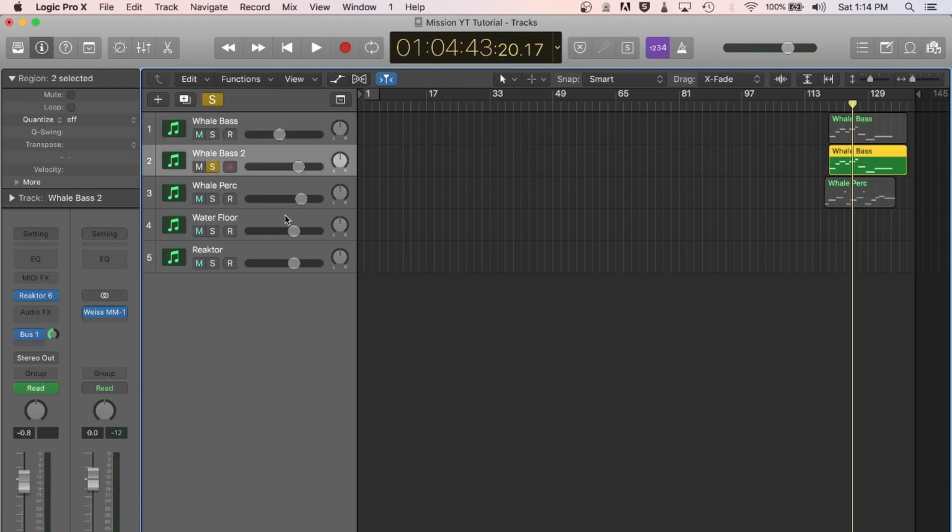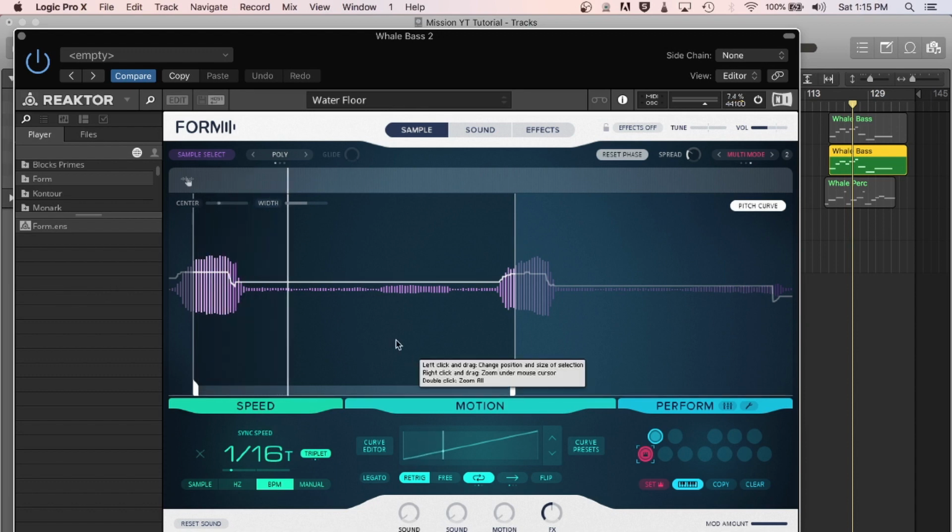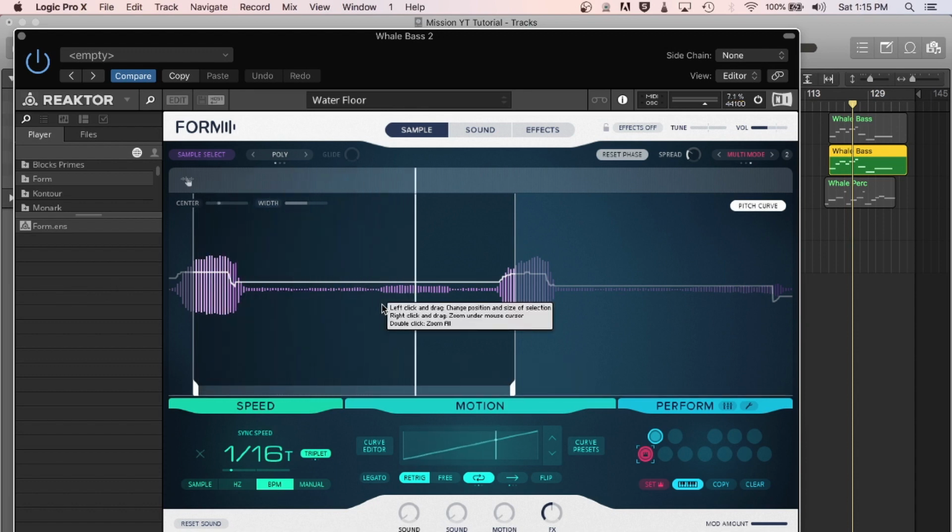Now moving on to the second bass part, I wanted something basically an octave up in a way that would kind of get the sound to speak on smaller speakers, and also in the image, in the visuals, there are multiple whales swimming with Lula, so I didn't want just one bass patch, I wanted multiple things going on. So this is based off of Waterfloor. I think this is another one of the Maui whale samples.